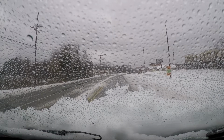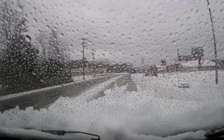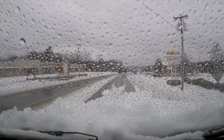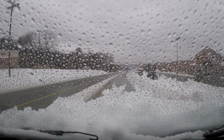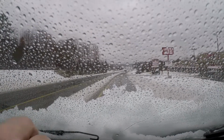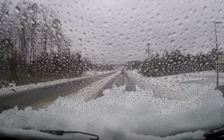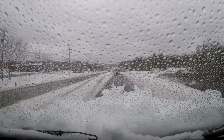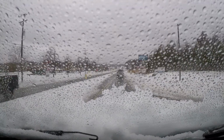All right, guys, we're getting onto the main street here, and you guys are going to laugh, but my temporary fix for the windshield wiper lasted about 2 minutes. I think I got maybe 6 swipes of the wiper, and I don't think you can see it at the bottom of your screen, but down here, the wiper came undone. So we're going to head to AutoZone, and I hope that they are open and have wipers. I probably should have checked, but if not, we'll do a temporary fix in the parking lot and go from there.